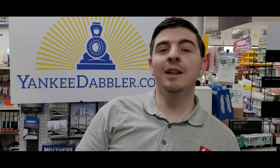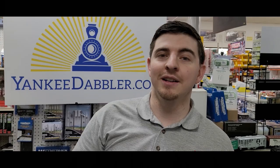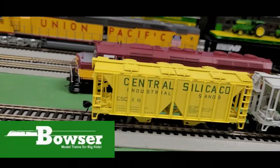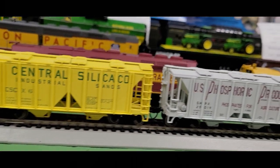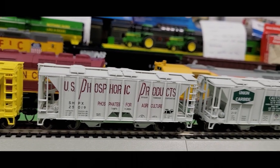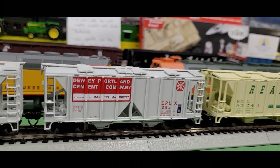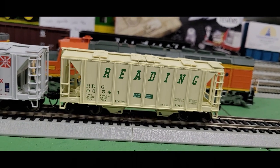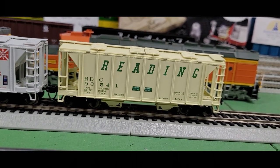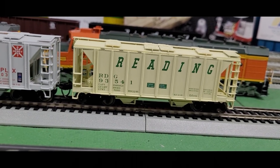Anywho, I know you really like those 100-ton 4-bay hoppers. Well, now we're going to take a look at some 70-ton covered hoppers from Bowser. And I like these cars here. First of all, I have here the Central Silica Co. I have the U.S. Phosphoric Products. I got the Linde. I got the Dewey Portland Cement Company. And I got the Reading. This isn't a library. I'm sorry, the Reading. And I really like that look there. As we all know, I'm a fan of the Reading.